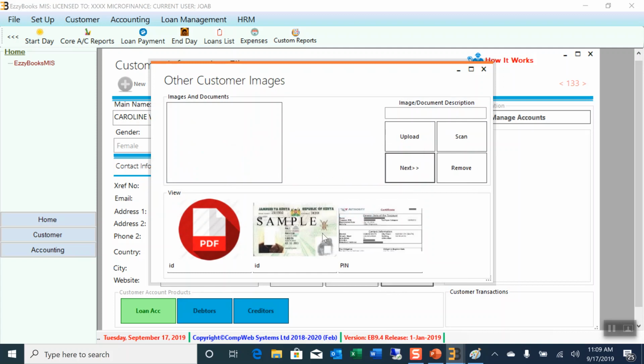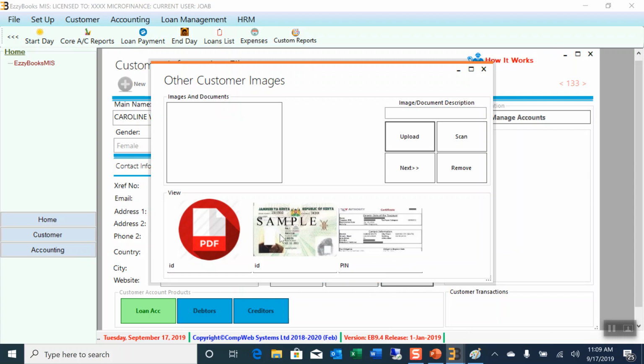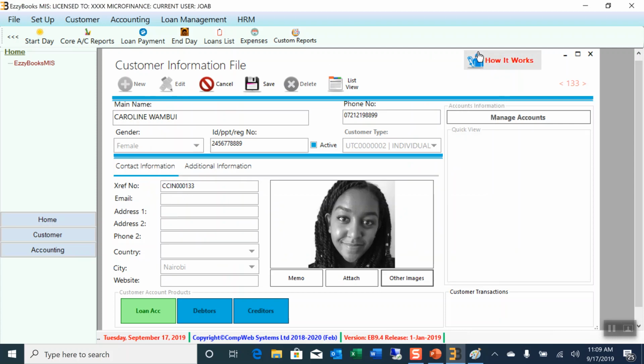So you can maintain customer images under their profile, which can be browsed later. If I come to other images after searching the customer, I will be able to see all the images under that customer.